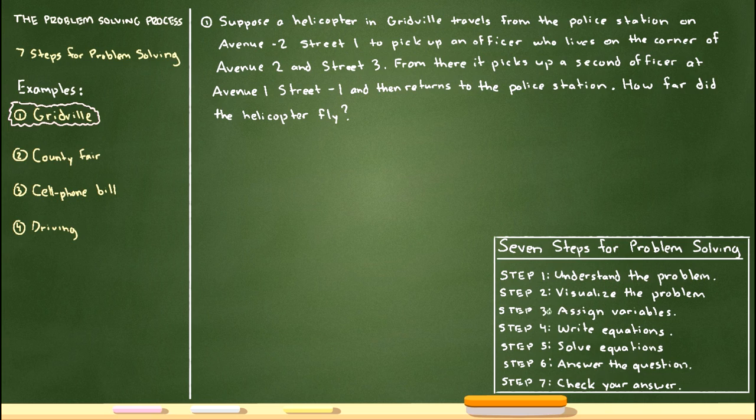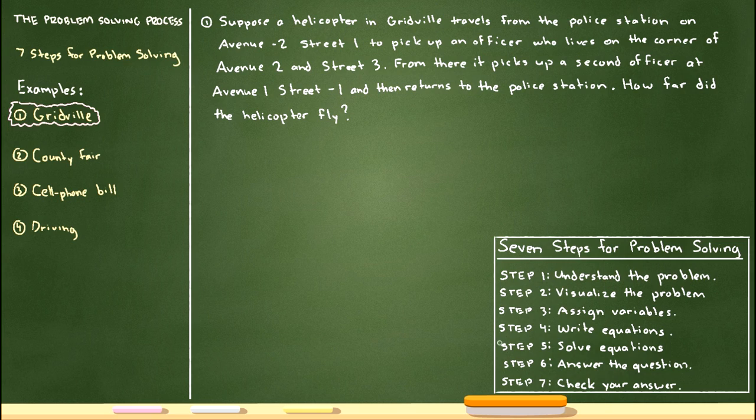Step 4, once we have those variables assigned, is we could go ahead and try to write some equations using those variables. So in the word problem, if those variables are relatable to each other in some way, you want to try to find that relationship and write an equation. And once we have that equation, then we will attempt to solve that equation. Oh yeah, and step 4, you may have 1 equation, you may have 2, you may have 3, you may have more than that. So it really depends on the situation.